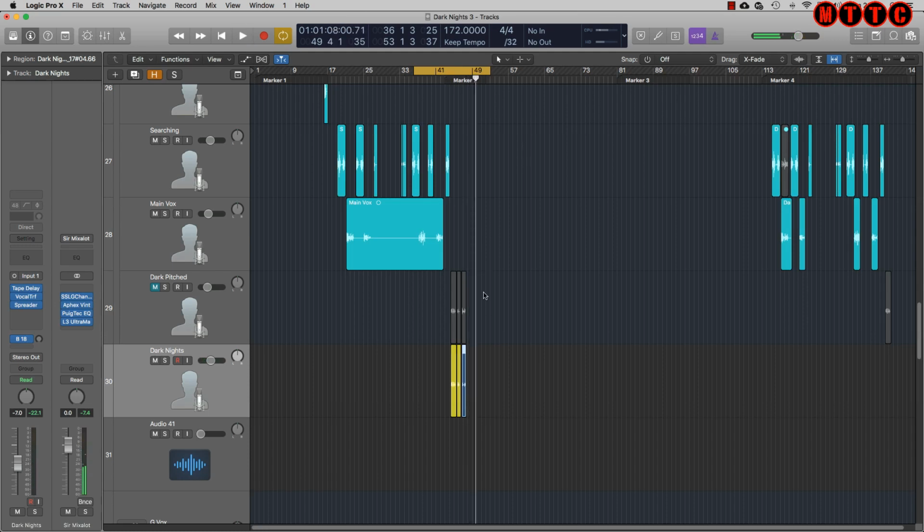There you go, all wrapped up. Those are some real simple edits that you can do to add that next element to your vocals. These are things that will sit around your main vocal lines just to keep things interesting and a bit different. All of this, like I said, can be done in any DAW. Whether you're using Cubase or Ableton or Pro Tools, all of the same principles and techniques are completely transferable.